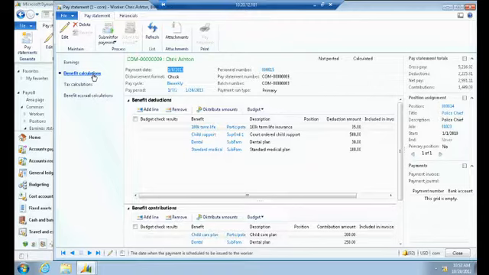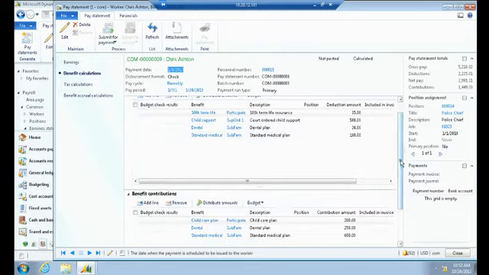If we look down at the contributions, we can see the child care plan that Jody created earlier. We can see the $200 that are applied to Chris's pay statement for that particular benefit. So basically, when we added that benefit to Chris, in the previous demo, it shows up here.